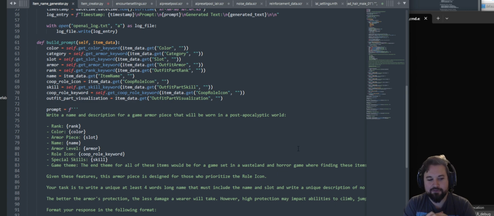And I'm taking this a step further. The next step that I'll be working on here is going through and painfully writing a description for every armor piece in the game. Stand by for that one. I'm going to actually go through and write a description for each piece.